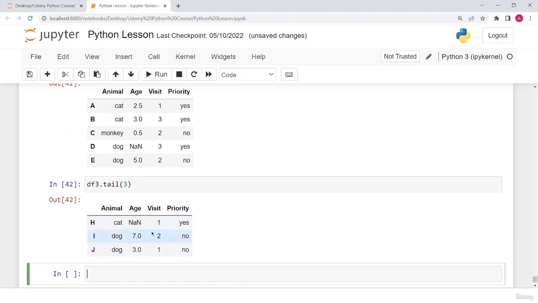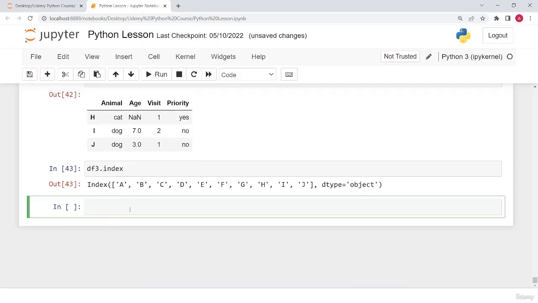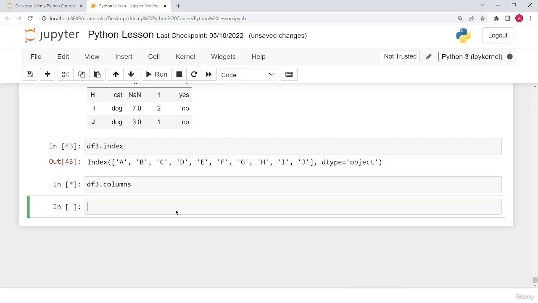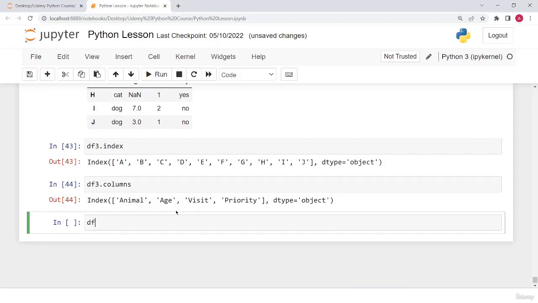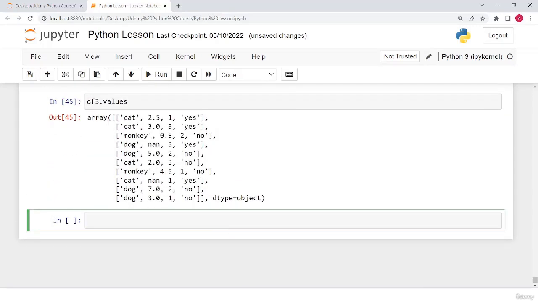So the last 3 values we have printed out. If I want to check the index of this data frame, so these are the indexes. If I want to check the columns, and if I print out only the values, so these are only the values. It is the object type.